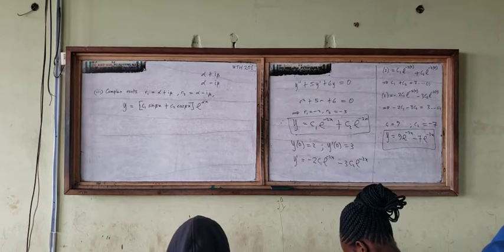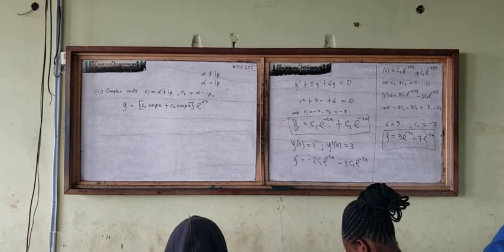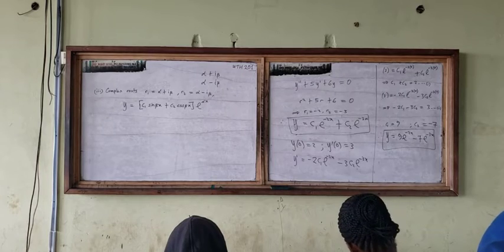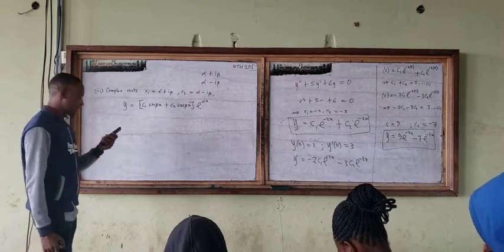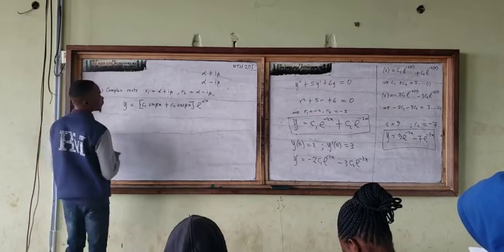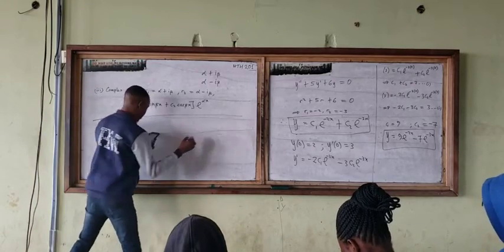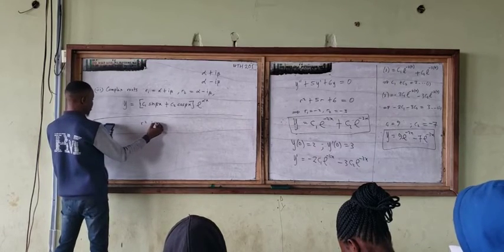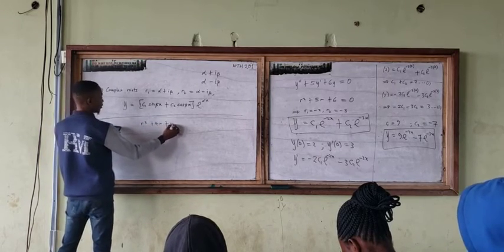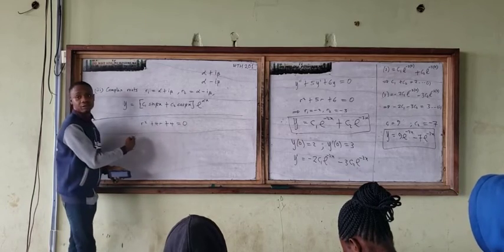Look at number 5. I'm going to number 5 because the others are of the same category. I mean, they will give you real and distinct roots. So I want to give another one that gives you the other category. Can you solve number 5? It's quite straightforward to deal with. This is going to give us r squared plus 4r plus 4 equals 0. Do you understand what I've done here?